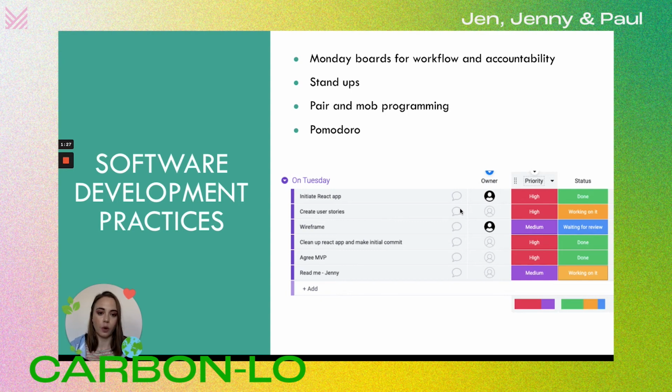This meant that we were all aware of where our code was up to and what we were looking at. We also did pair programming, where we might have researched one of the packages that we were going to use, and then one person would read the documentation beforehand and then navigate the driver. That was fantastic. And as most people here know, I'm a massive Pomodoro fan, so I've inserted that there as well, so that we used that to keep focus when we were doing longer pair programming sessions, and that really helped us keep on track.